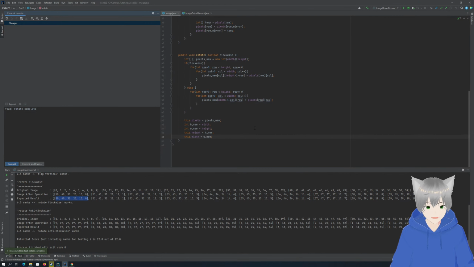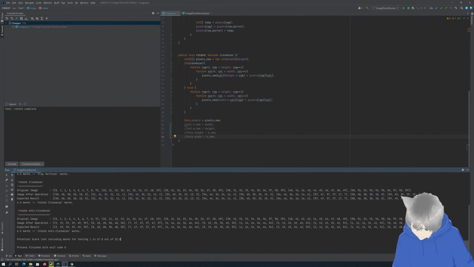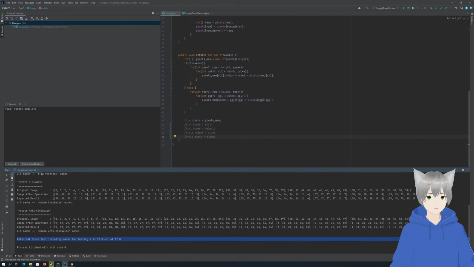This on its own will get you most of the marks. Let's just show this here by example. Even if we don't update the height and width, Dermot's driver will still give us the 22 out of 22.